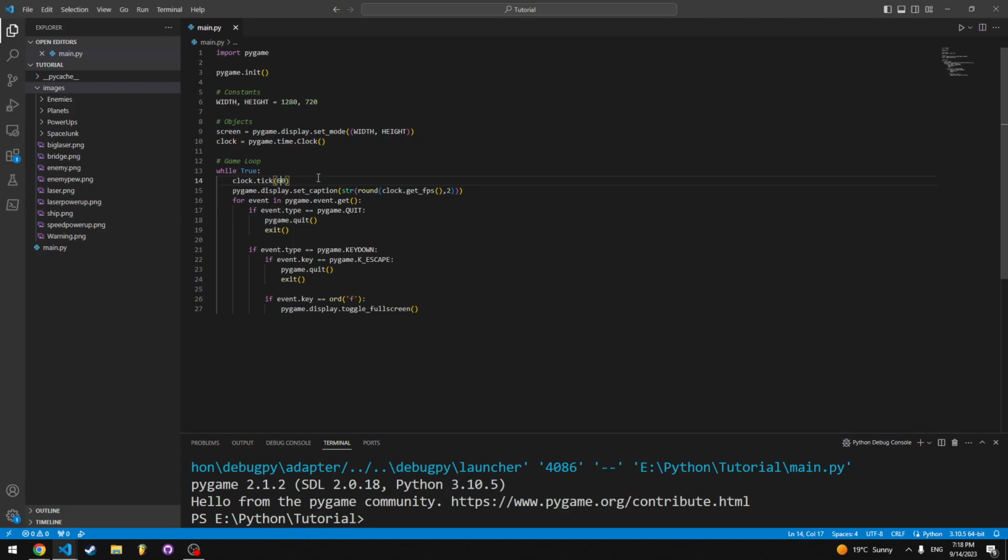We're going to do something about that later on. We're going to introduce delta time so that we can become independent of our frame rate. But what we want to do now is we want to see something on that screen and we want to be able to control it. So how are we going to do that? Well, the first thing we got to do is we need something to display. So we're going to have to introduce a graphic of some sort.